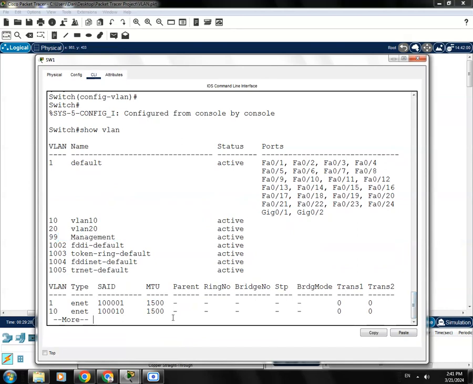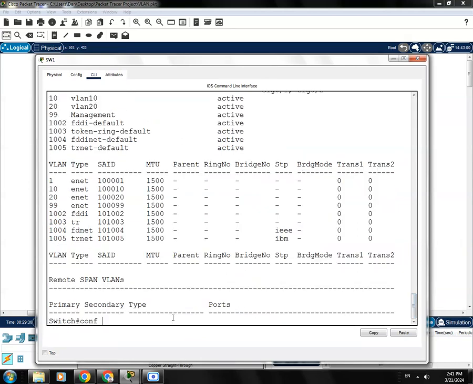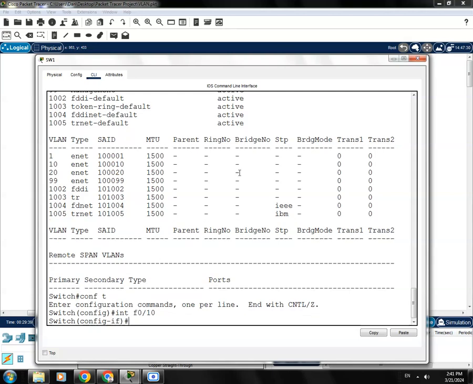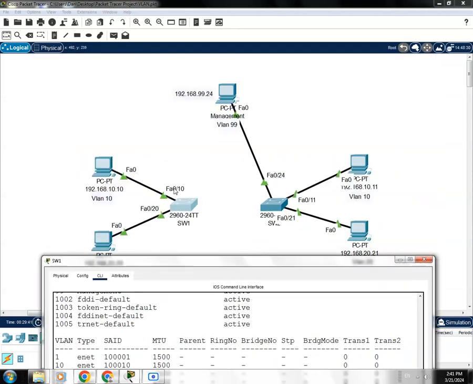So I'll press space, and then I'll type conf t to go to the global config mode, and then I need to go to interface FastEthernet 0/10. All right, so I am on this 10, and we'll assign FastEthernet 0/10 to VLAN 10.